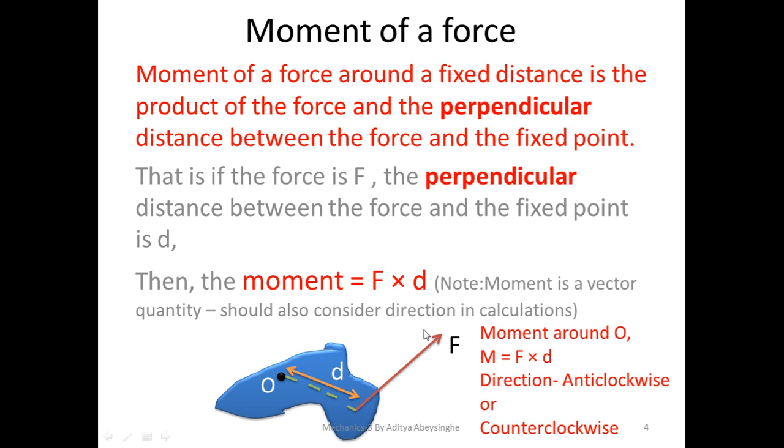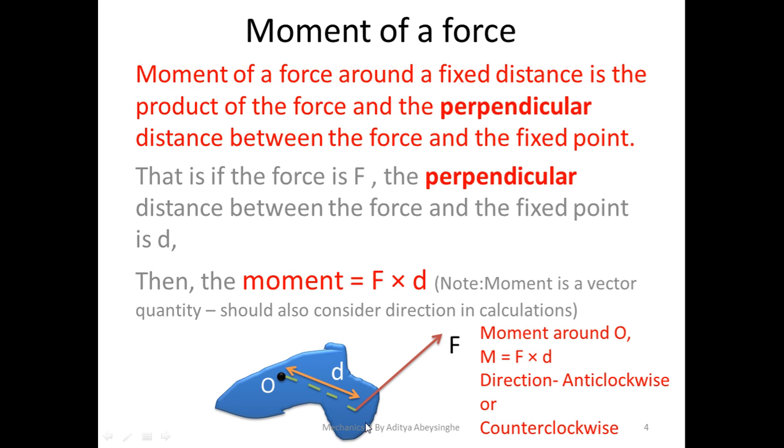Now you know that force is a vector, although distance is a scalar. We consider that moment to be also a vector. So here we take the cross multiplication. And because moment is a vector, the direction should also be considered in calculations. The direction can be clockwise or anti-clockwise or counterclockwise. So the moment about any point is important when explaining the rotational dynamics of that object by a given force.